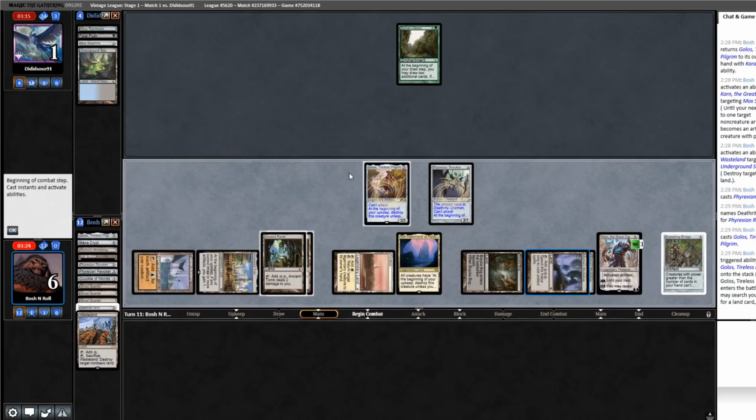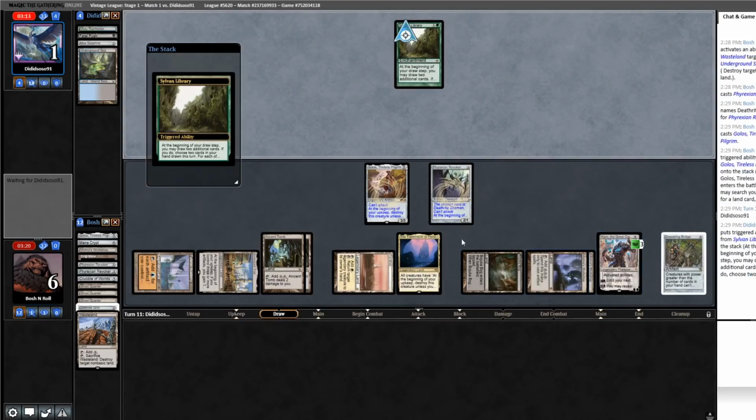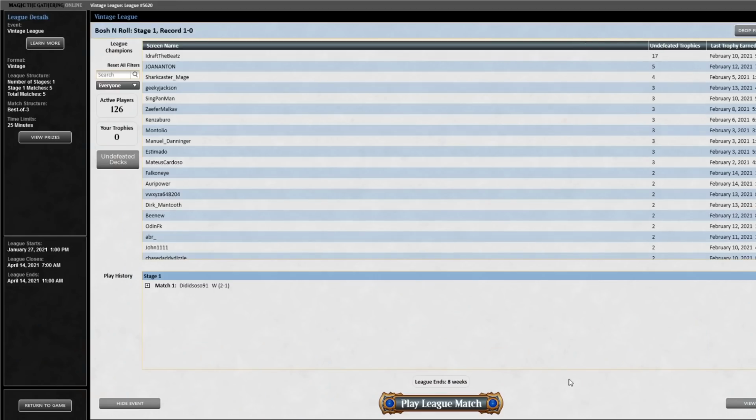I'll just get another shop. The Revoker is lethal next turn. So is the Walking Ballista I can get with Karn, and they can't Force of Will anymore. There probably was a faster way to win this game, but oh, that did the job. All right, chugga chugga. 48 minutes in to win match 1. This is what we signed up for.